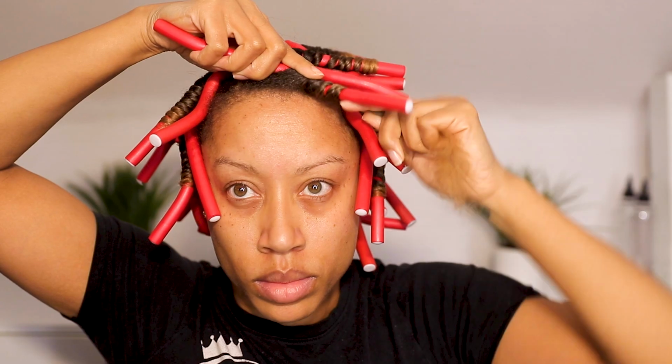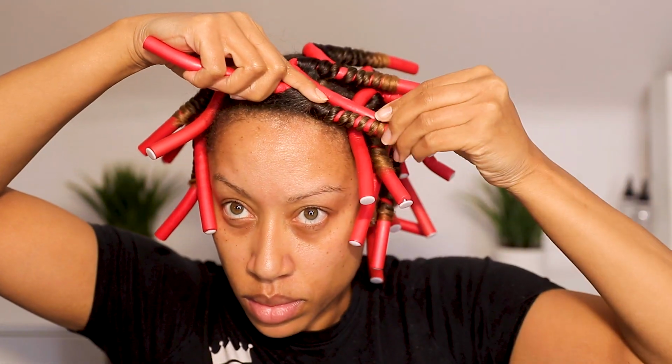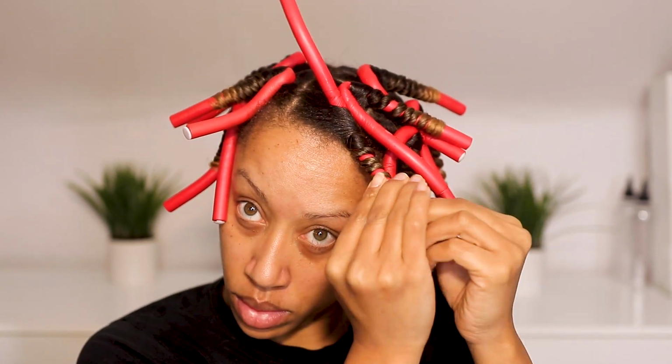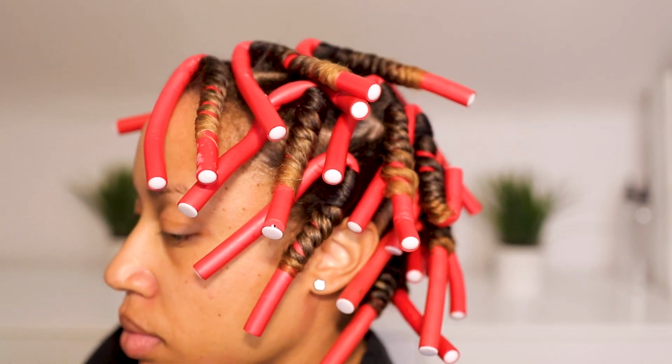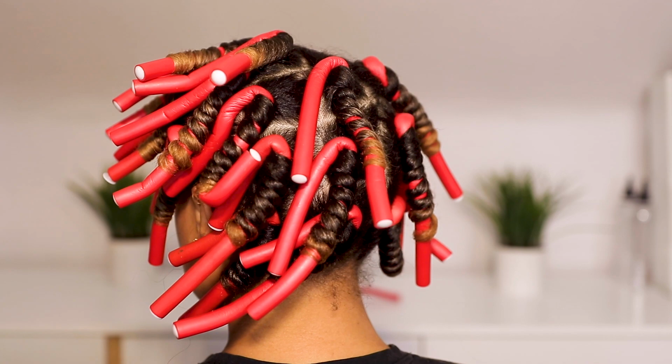I do a twisting wrapping motion with my Flexi rods, just as I do with the perm rods. I do this method so that I can get that wand curl look. I've always done it from the top down. A lot of people like it from the bottom up, but I feel like I have a lot more control over my curl, and it allows me to keep everything nice and neat so you have great curls.